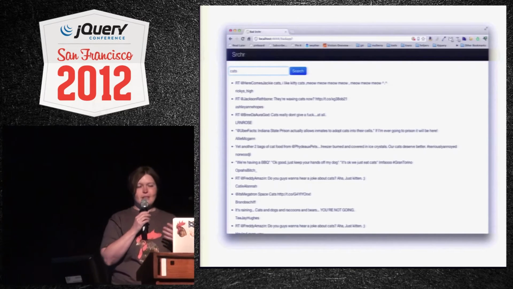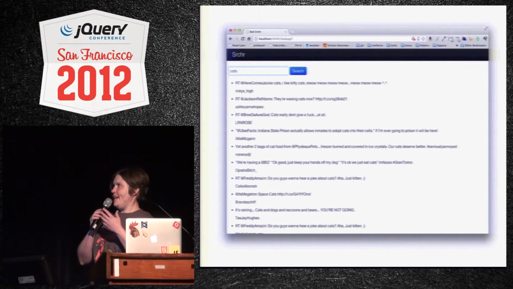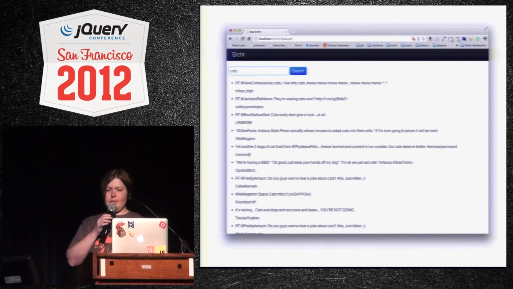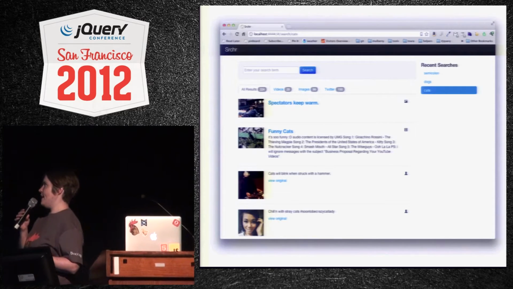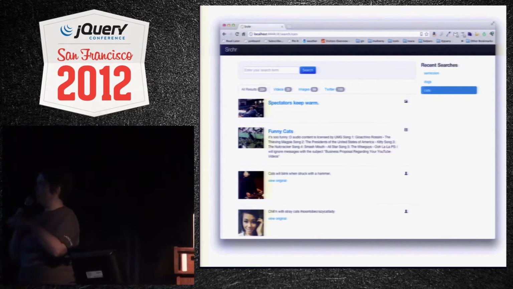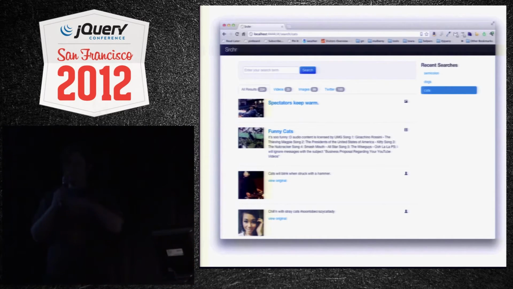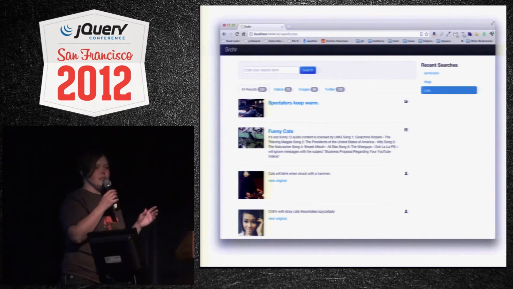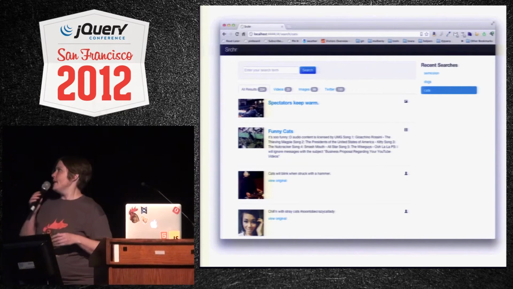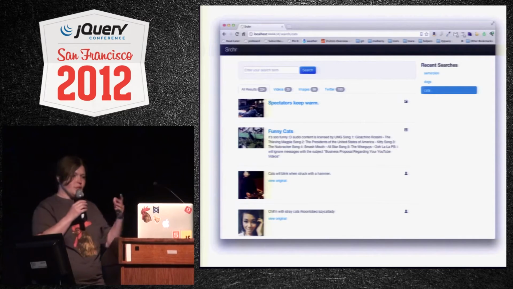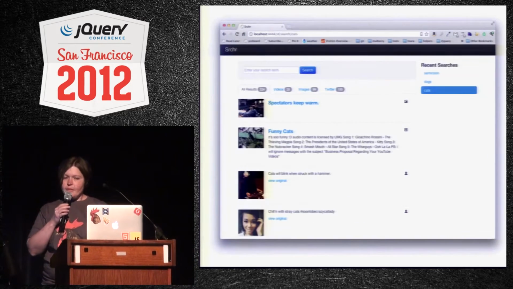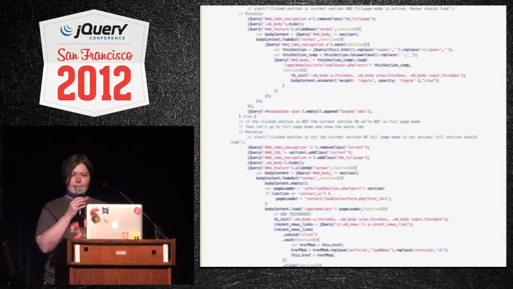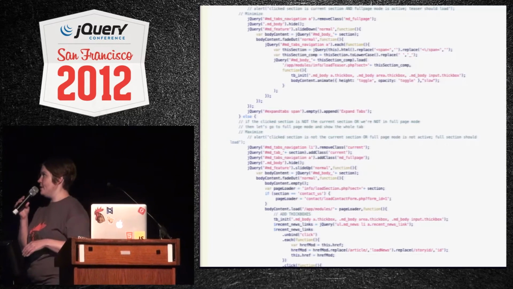Because when this simple app where you search for cats and it shows you some tweets about cats turns into this app where you search for cats and you need to keep track of your recent searches and you need to show videos and images and stuff from Twitter. And then maybe later there's a feature request to be able to like a result or something like that. So when that simple search app evolves into this, then it's really easy to end up with code that looks a whole lot like this.